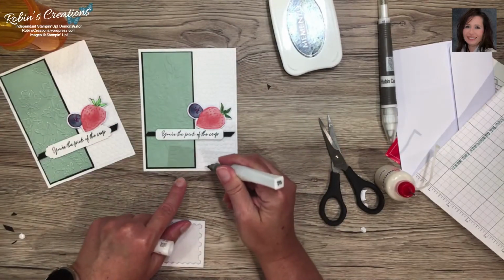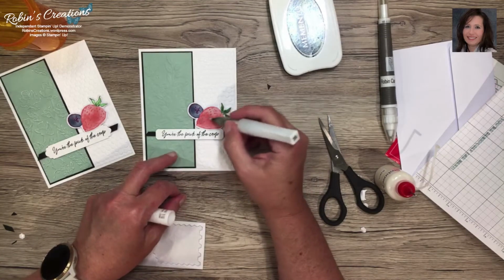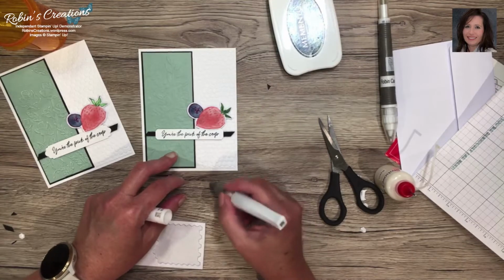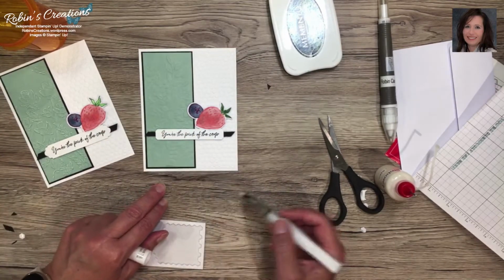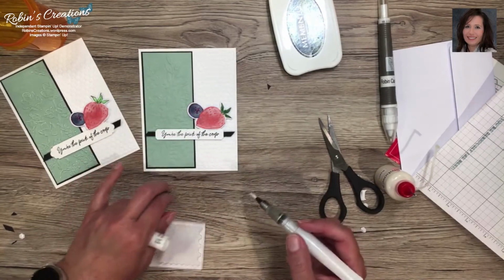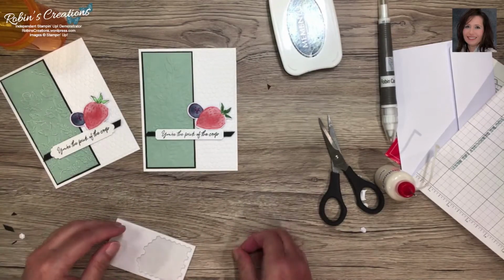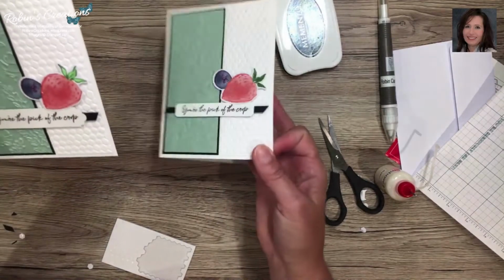And I just kind of get it started because I don't want a big blob on my fruit. And so then you can pick up any, and you don't have to squeeze anymore from your acetate to color your fruit. So that just gives them a little sparkle. Again, that's an optional thing. If you have Wink of Stella, you may want to go back and do that on all your fruit.